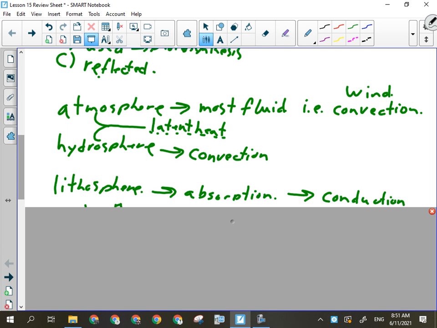Another question I'm going to have on there is going to have to do with the three methods of heat transfer: conduction, convection, radiation. Albedo will probably get worked in there. So I'm going to have a picture of a device or structure or something like that. And I'm going to ask you, in this situation, how does this structure work in terms of heat transfer? We did an example of this in class when we talked about how a cooler works.